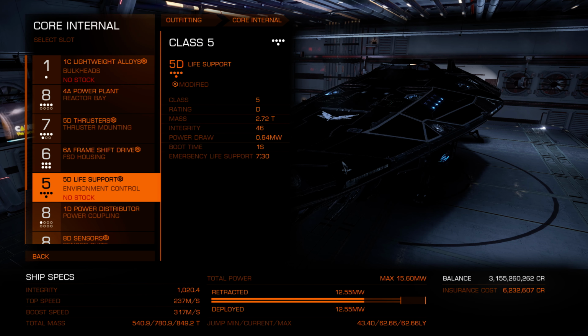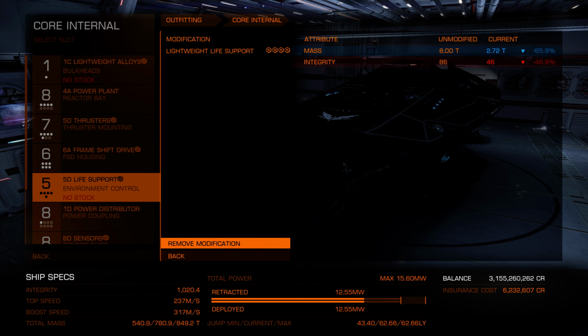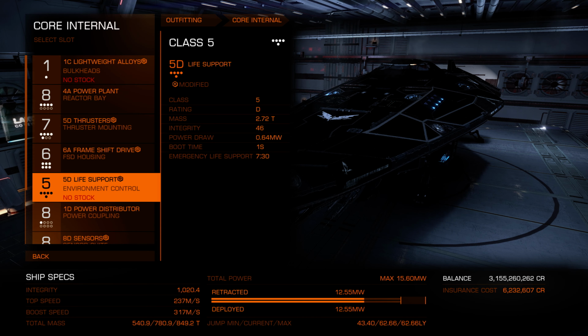So next on to life support. Here we've gone for 5D. This is basically the lightest, and then I've used the modifications to get a bit more weight off of it. This has taken it from 8 tons to 2.7, a reduction of around 62%, which is not a huge reduction, but it just helps sometimes.